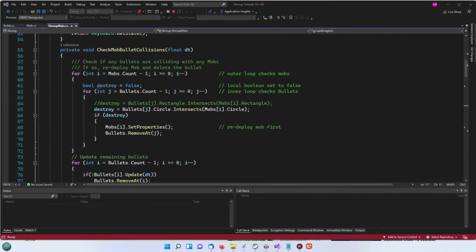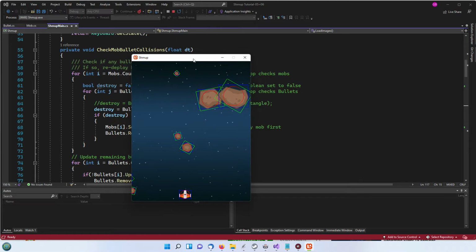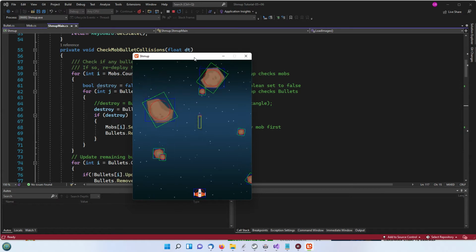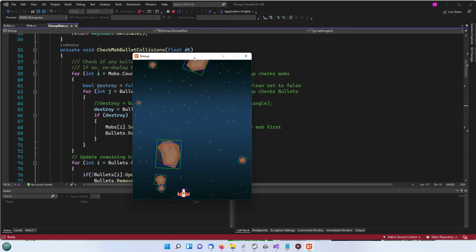If we hit the button there, and we'll drag that across. I'm just holding the mouse down to keep everything still. So we've got the meteors now rotating along with a green rectangle that rotates with them. There's a circular collider in the center, as there is in the center of the ship as well. So if I let that go, when I fire the bullets, we have a rectangle with a red circle at the top. So we're now using circles to do the collisions rather than the rectangles.